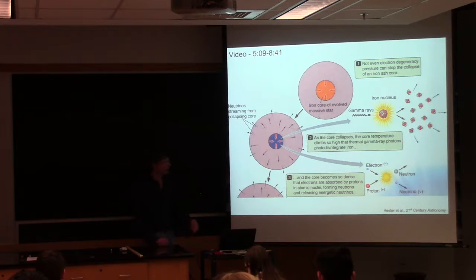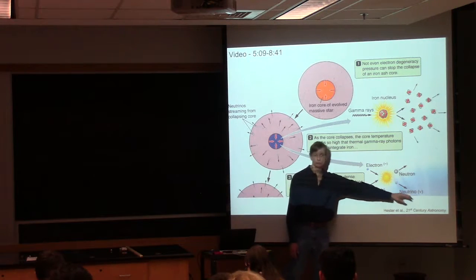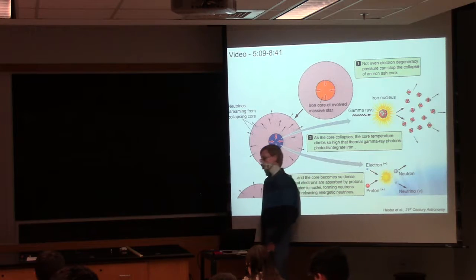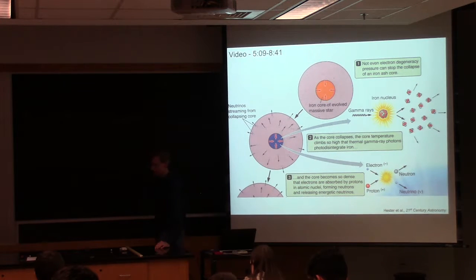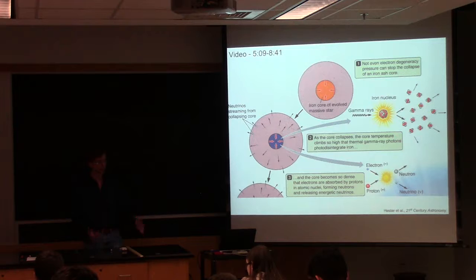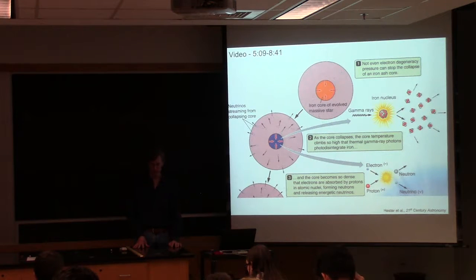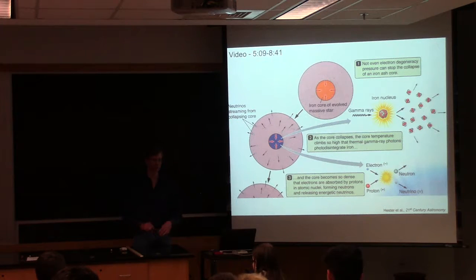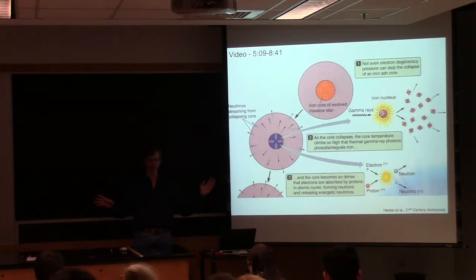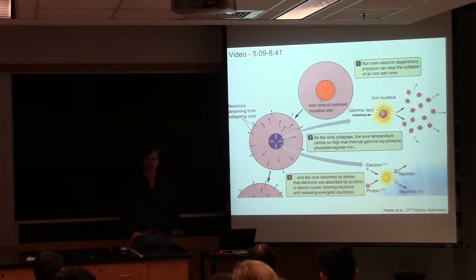Okay. And that produces the burst of neutrinos that we saw from, for example, supernova 1987A. We saw a burst of neutrinos before we even saw the supernova, and that made us very confident that we know what we're talking about, because we had theoretically predicted there would be a burst of neutrinos. Without even knowing what it was, we saw a burst of neutrinos. A few hours later, hey, there's a supernova happening. It didn't take long to put two and two together and say, holy crap, we saw the neutrinos from the supernova, from the neutronization.